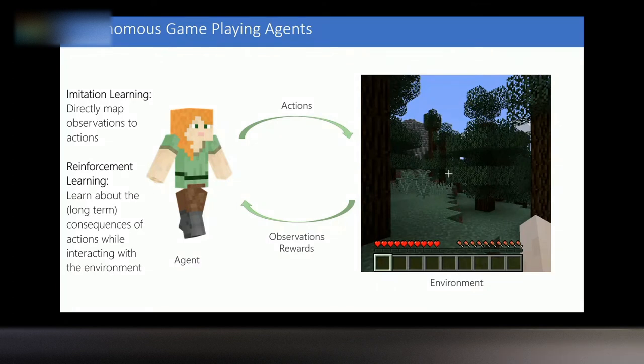And the other angle being reinforcement learning, where there is no provided labeled data set. Instead, you've just got to learn to maximize these rewards over time. And these are some of the popular ways at the moment. You could also look at this as a planning problem, or some people would like to explore evolutionary algorithms, depending on what research community you're from or what assumptions you bring to it. But I'm going to mostly frame this in reinforcement learning terms, but the platform is flexible to that, right? If you have anything that is appropriate for a sequential decision-making task, then this platform can accommodate that.